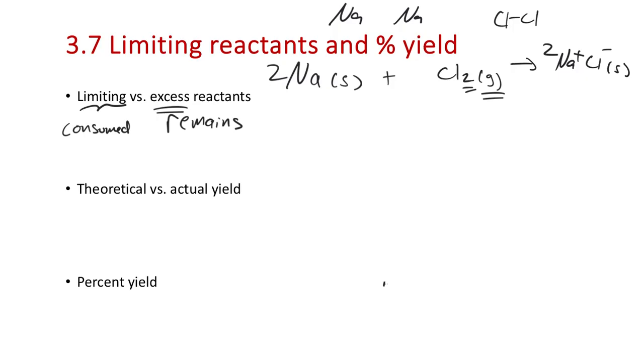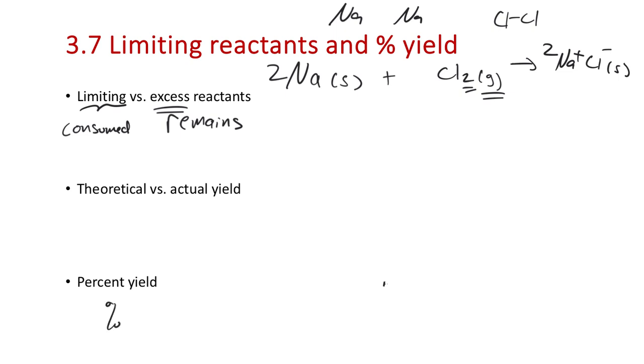And so let's say we take that proper 2-to-1 ratio. Let's say we actually take 2 moles of sodium, 1 mole of chlorine, and we should get 2 moles of sodium chloride out from that reaction. And let's say we only get 1.8 moles. If I do that experiment and I weigh out my sample, and I just don't have the mass I expected to find, then I just have a lower percent yield.